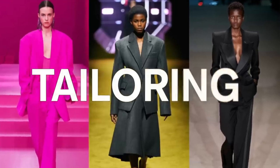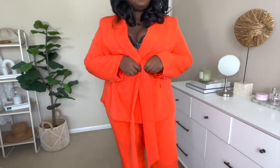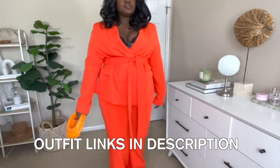I mentioned trousers and that leads me into the next big trend: tailoring. We saw a lot of tailoring at places like Gucci and Dolce & Gabbana. Essentially it's suiting — stolen from the boys — oversized suits even with ties. For everyday wear that might be a little much, but there are ways you can incorporate this suiting look.